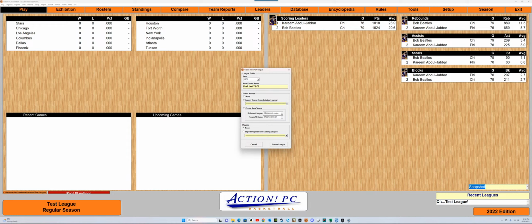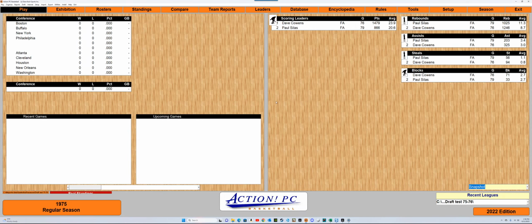Import teams from 1975-76. Import players from 1975-76. This should just create 1975-76 with the real teams blank, ready to go and draft all the players.